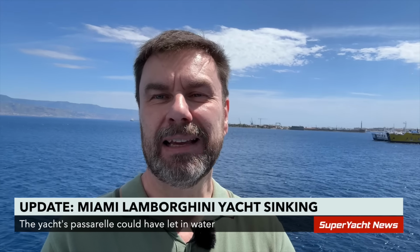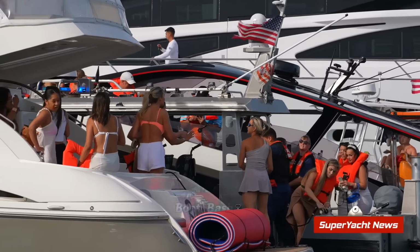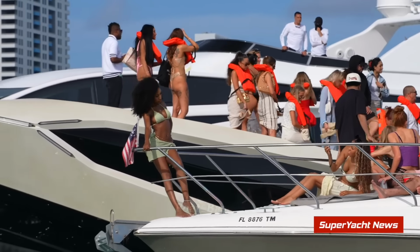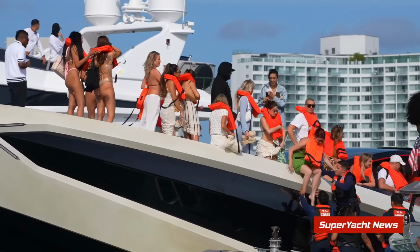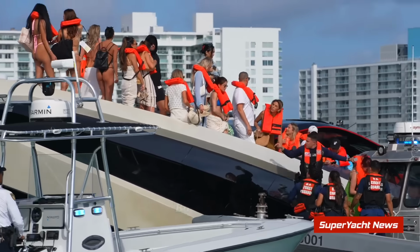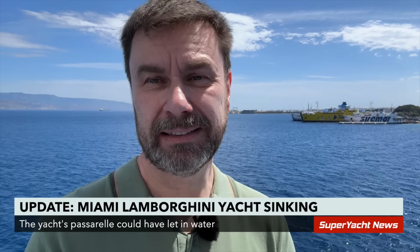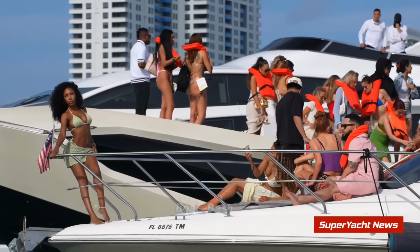Now, the funny thing is, one of the things that I didn't see until I actually posted the last video: on one of the boats where the girls had been rescued, one of them is standing at the bow of the vessel, wasting no time to take the opportunity to do some TikTok reels on the front of that vessel. I mean, they've just been rescued from a sinking boat, but their mind is still fixed on social media, right? So, can you imagine? I'll leave you with this. Can you imagine what it would have been like on the Titanic if that happened, in 2025?